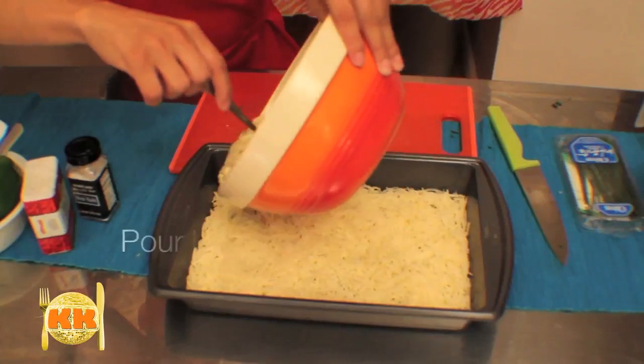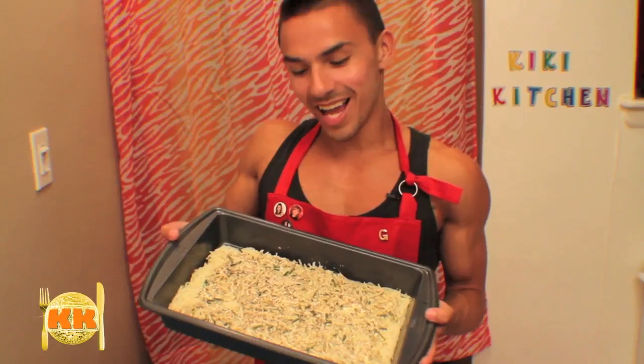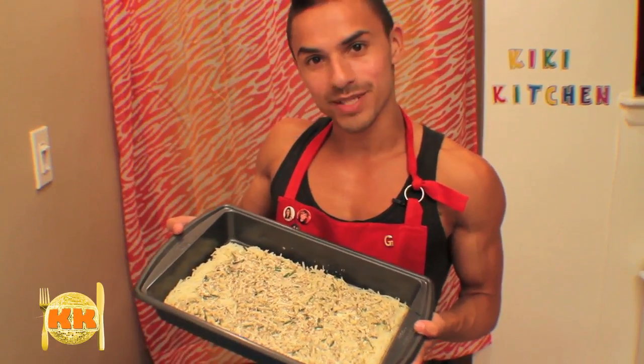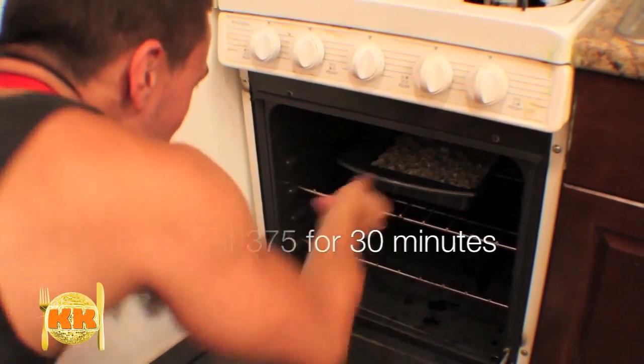So now that we have our batter assembled, I'm going to take that and pour that on top of our cheese in our 9 by 13 inch pan. And now that we have our base for our pizza assembled, it's ready to go in the oven. I'm going to pop it into our 375 degree oven for 30 minutes.